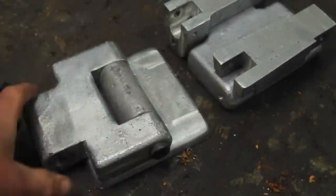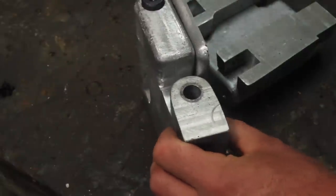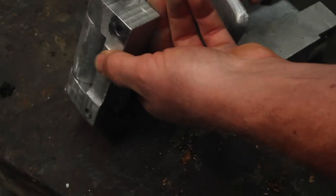So I tapped the hole in the bottom for the shoulder bolt to go through. Then on this side, drilled and reamed that one. So now I've got two hinges that'll actually hinge the whole way.